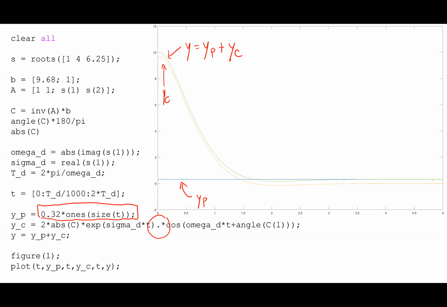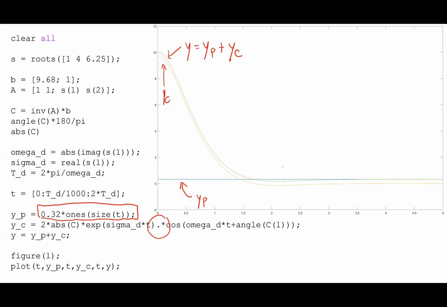All right, so I can see them all on top of each other. Now in this case, I would call this a heavily damped system, right? The reason is, yeah, there's a cosine here, but you don't see much of an effect of that cosine. The way that I talk about an underdamped system is I see that it overshoots its final value. In other words, it goes past it and then comes back. In this case, it's not overshooting too much. It just goes a little bit past and then comes back. That's a pretty heavily damped system.